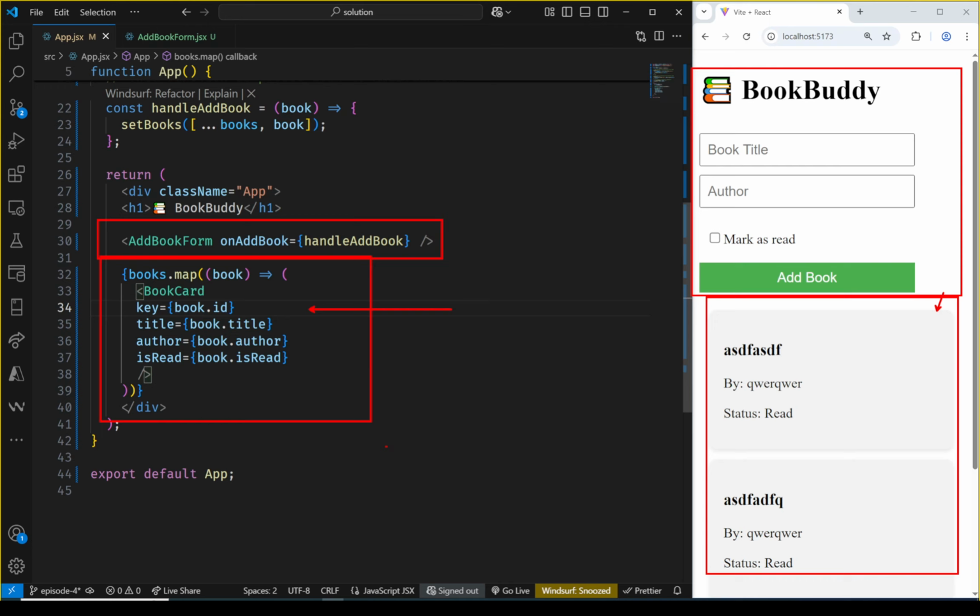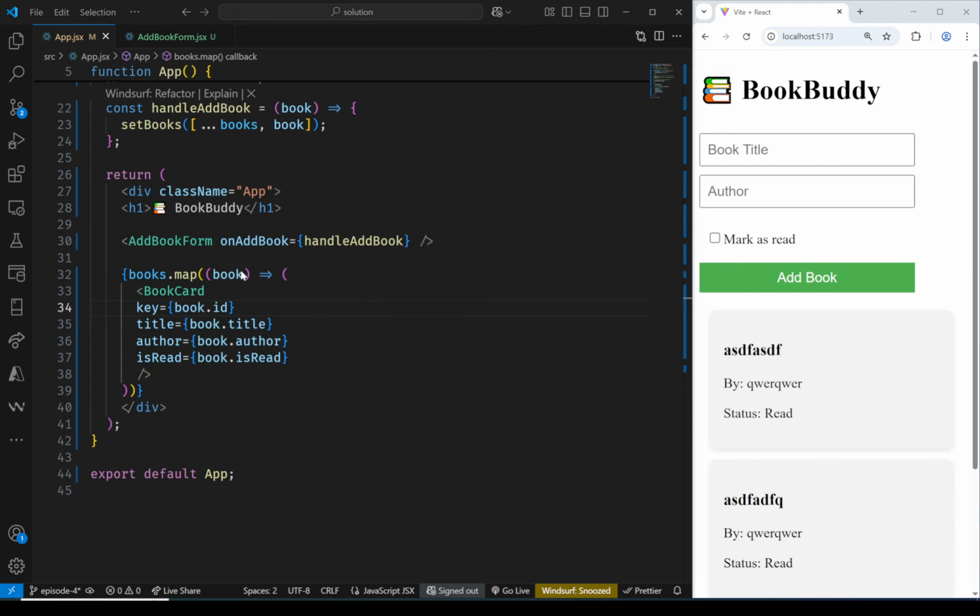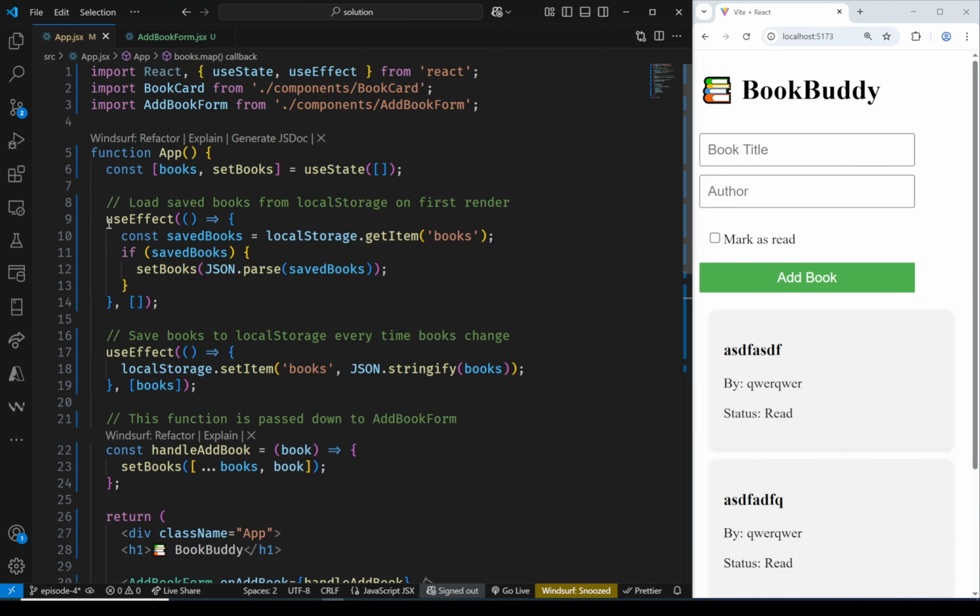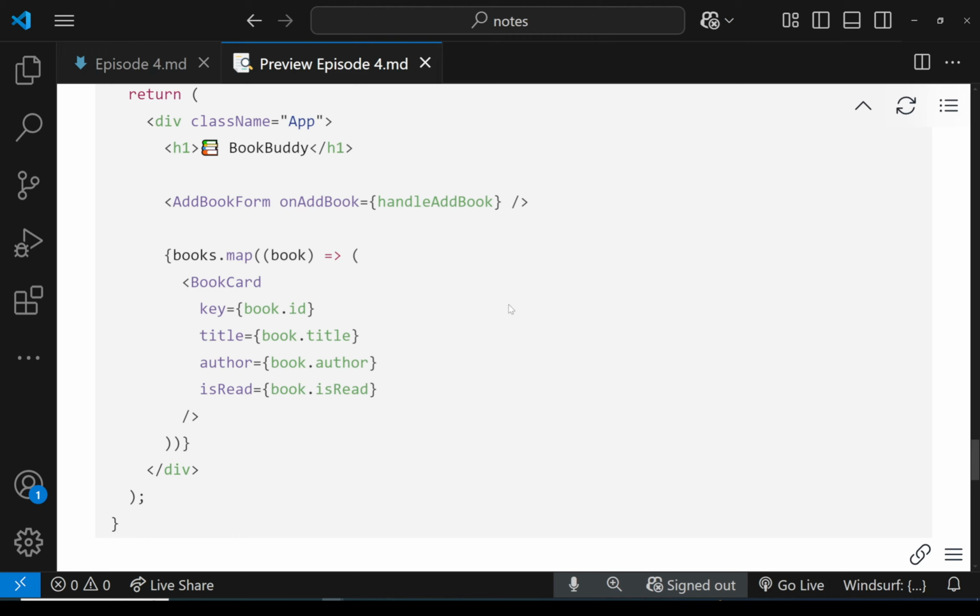And then in that case, we will have the AddBookForm and the BookList component both sharing a common piece of state, which in this case is the books array. And that books array is going to reside inside of the common parent or common ancestor of those two separate components, which will be, of course, the App component. But that is the topic of some of the upcoming episodes.